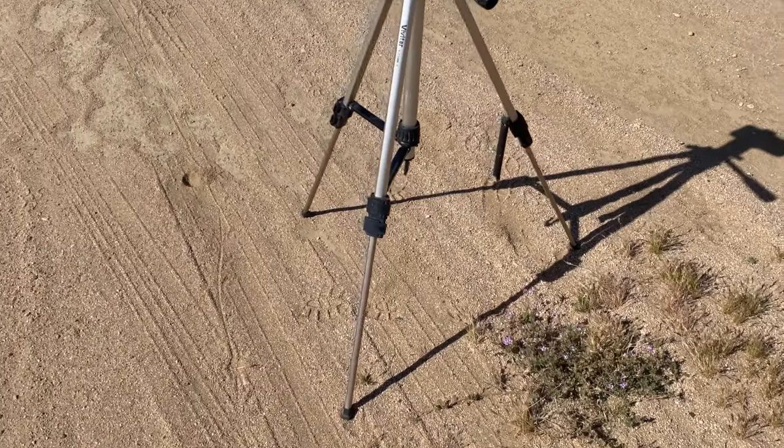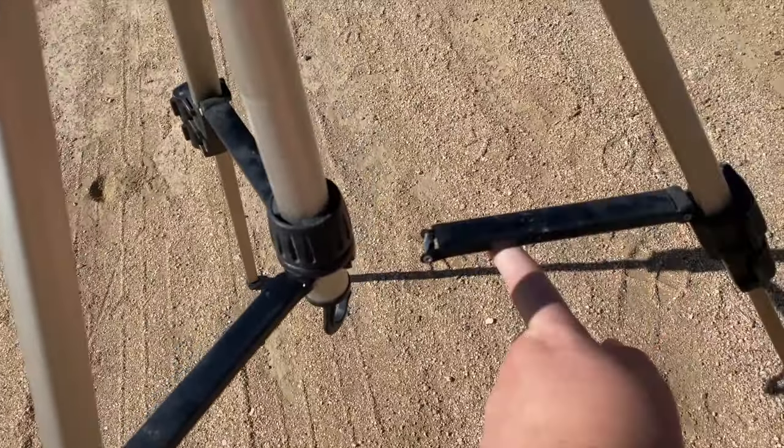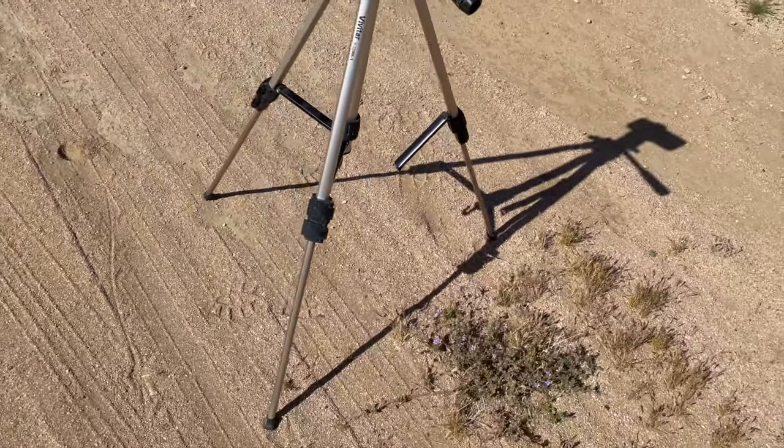I don't know if I ever explained what happened. I tripped over, you know how the tripod comes out, my leg just went whap across the bottom of the tripod and my kneecap came out, kept going because of the momentum of the step I was taking. And I literally didn't even notice until like a month later that I broke the tripod. So I need to add a new tripod to the list.